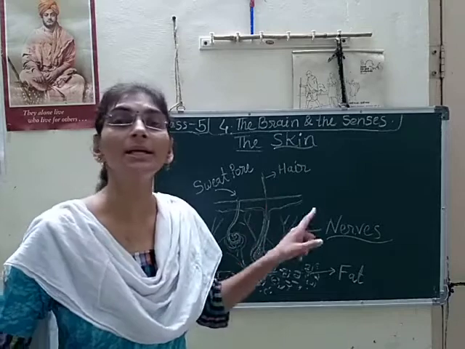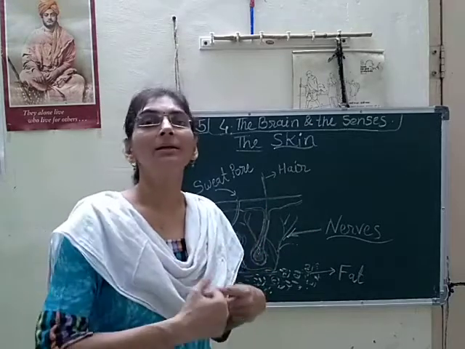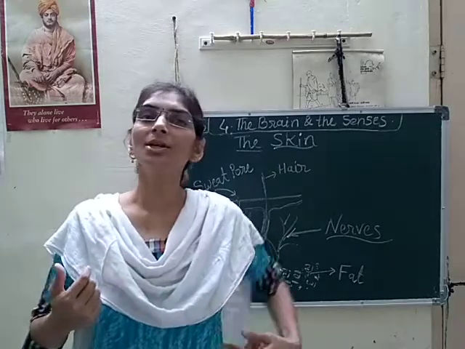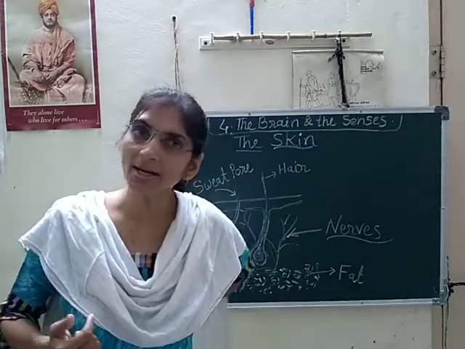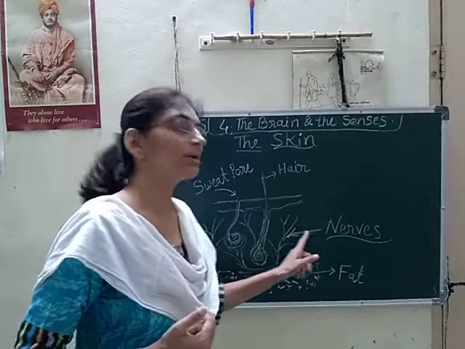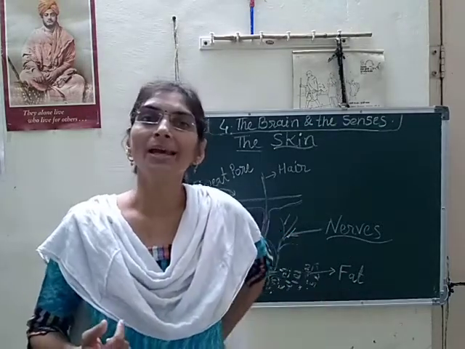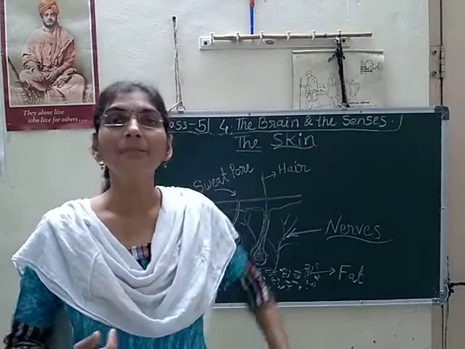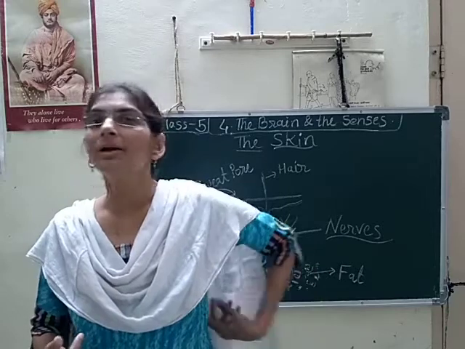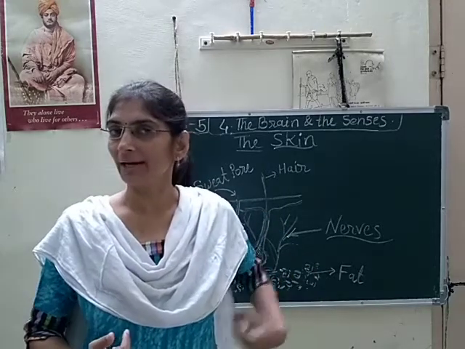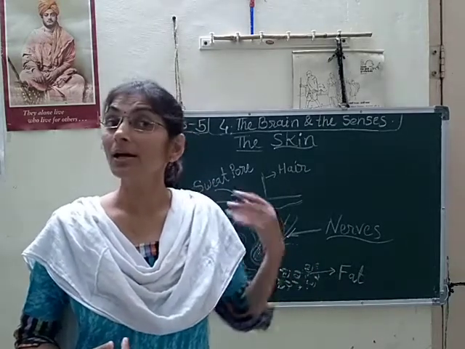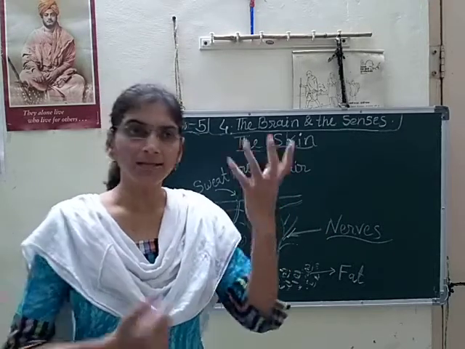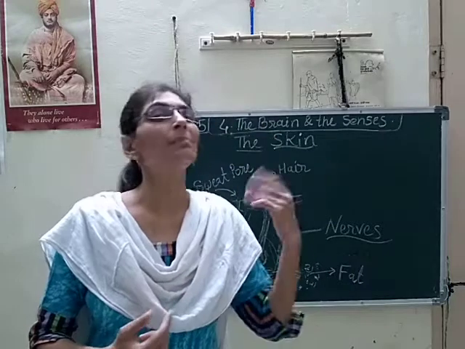Here, if our skin is touching a very hot thing, then what will happen? We quickly pull our hand. So this decision has also been taken by our spinal cord, because our nerves give the message to the spinal cord instead of giving it to the brain. So our spinal cord itself will take the decision for the quick action, because quick action is necessary there. Otherwise our hand, our organ, will burn out.